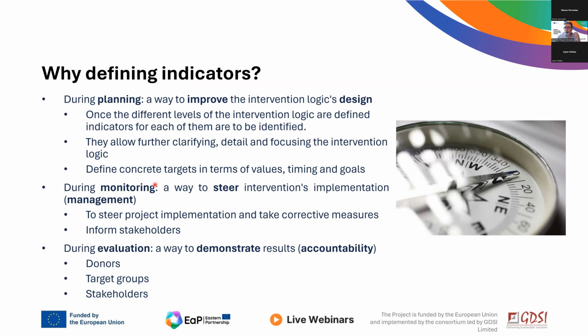But we also may want to include or refine indicators during monitoring as a way to steer the intervention, to take corrective measures, to inform stakeholders, and we will be using them during evaluation.